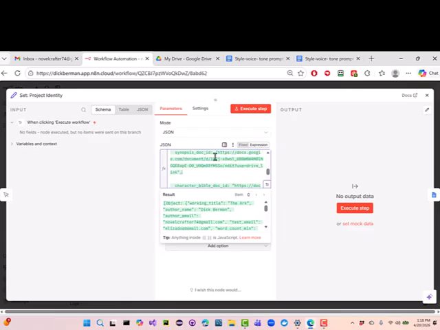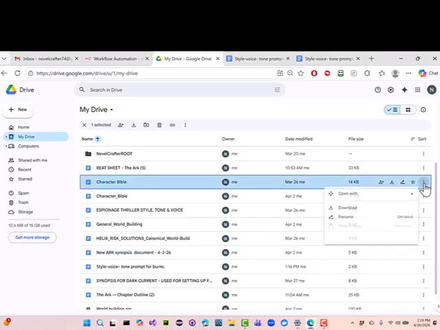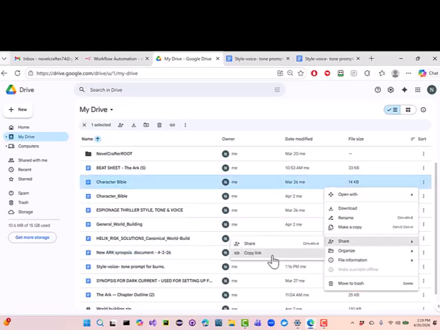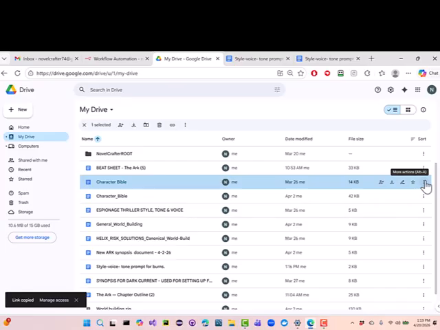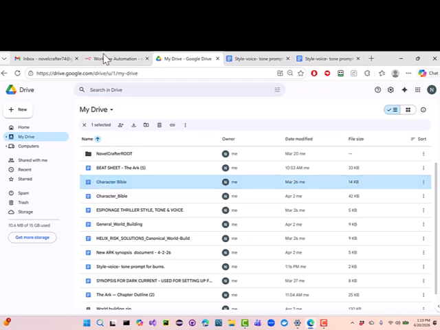So this is a new link. And you want to do the exact same thing for your character Bible and the world document ID. So say you got a new character Bible and you got different characters for your next book, same thing. Find the character Bible, find the file you want, left click, share, copy link. Again, that's left click, share, and copy the link if this is the file you want to use. You can always see the file you're referencing because the whole thing is highlighted blue across whichever file you choose.